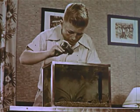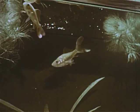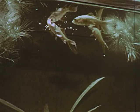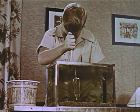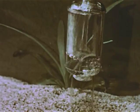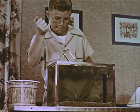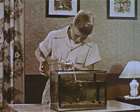Only 1 person should do the feeding each day, as it is dangerous to overfeed fish. A small amount of food is enough for 3 or 4 average-sized goldfish. About once a week, a dip tube is used to clean out the bottom of the aquarium. The dirty water is discarded and fresh water that has been aged for a week is added to refill the tank.